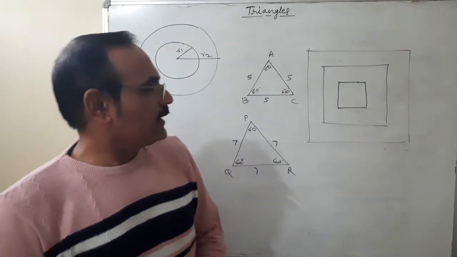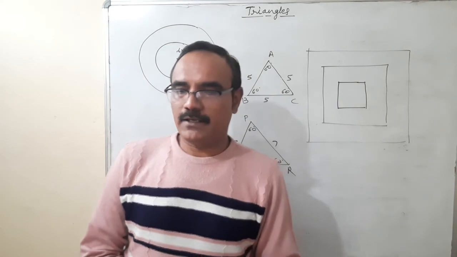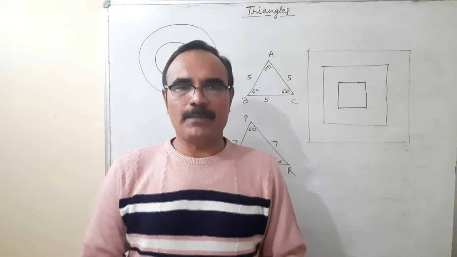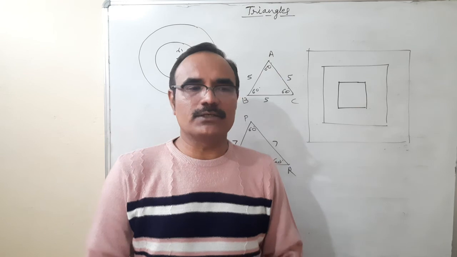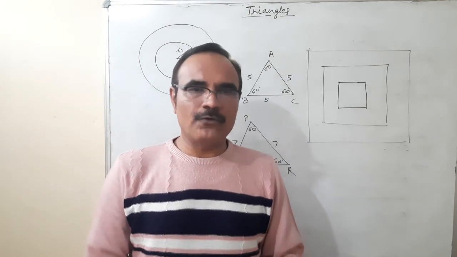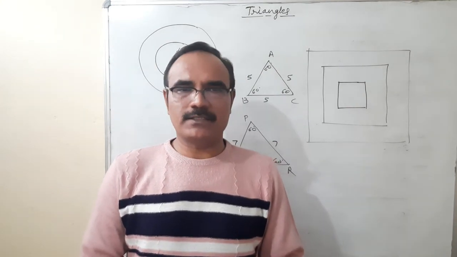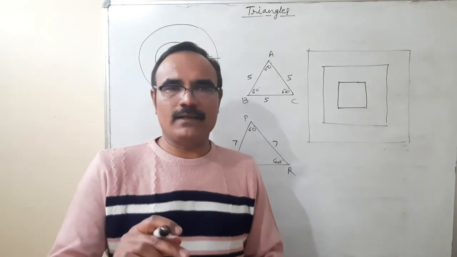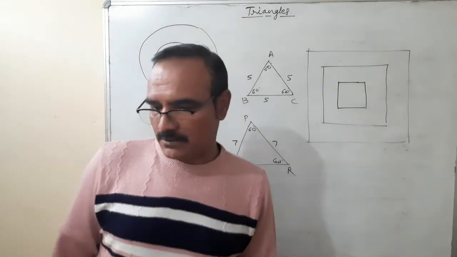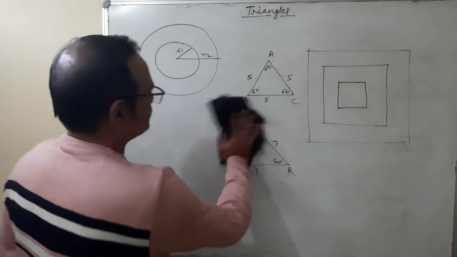And when we start the chapter triangles in class 10th, one most important theorem is known as Thales theorem or basic proportionality theorem or fundamental theorem. So this is the most important theorem. I am going to prove this theorem, which is based on a triangle, and there's a very specific relation in the triangle when we draw a line parallel. This is very important as far as the triangle chapter is concerned.